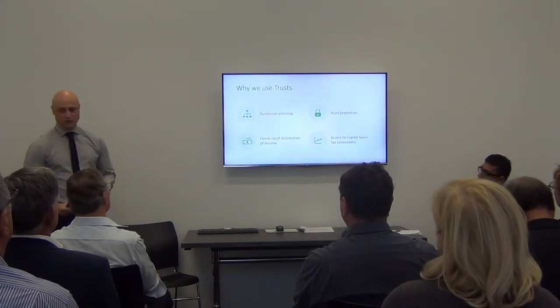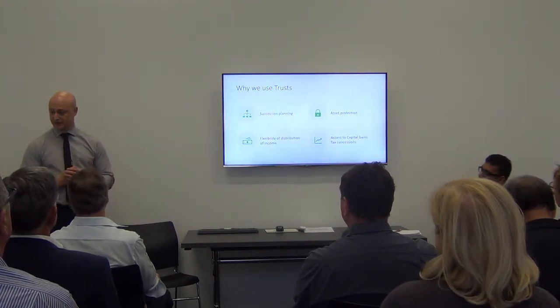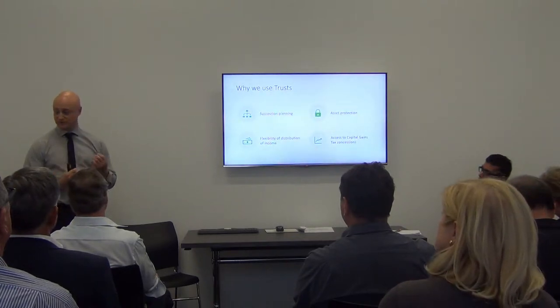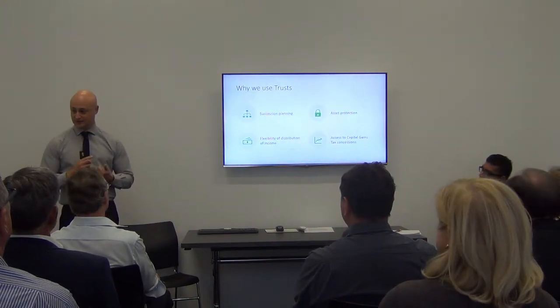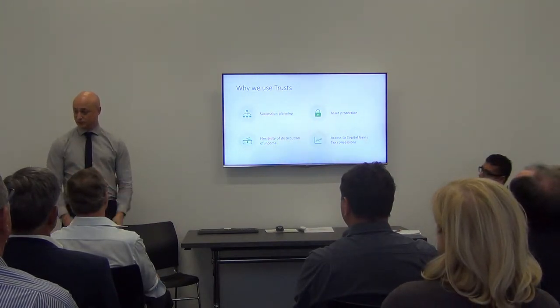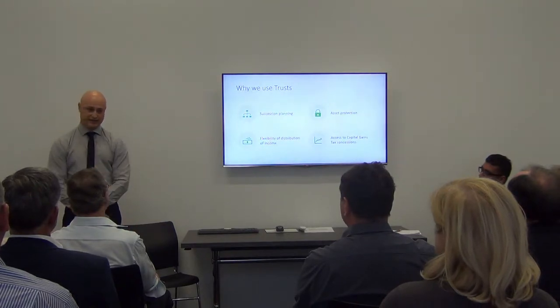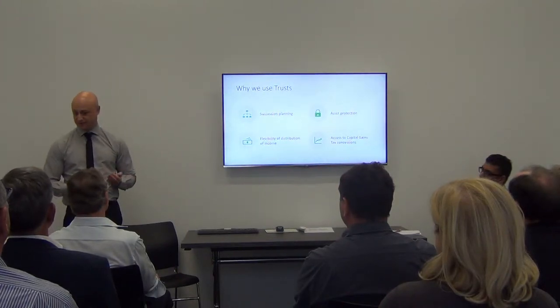But the question is, that's okay to attack trusts and everything else, but why do we use trusts anyway? It is a fundamental structure of a lot of Australian taxpayers who have businesses or who do invest. One is succession planning. A trust does last for 80 years, in terms of the discretionary element of it. Once 80 years does happen and that trust is vested, the trust doesn't disappear. It just turns into a fixed trust. A lot of people don't really realise that.